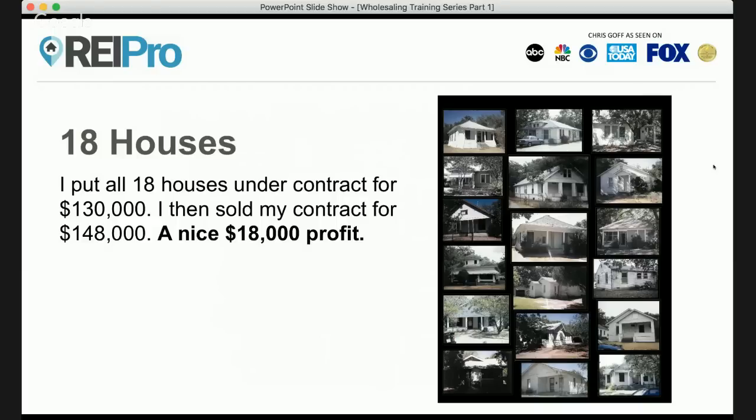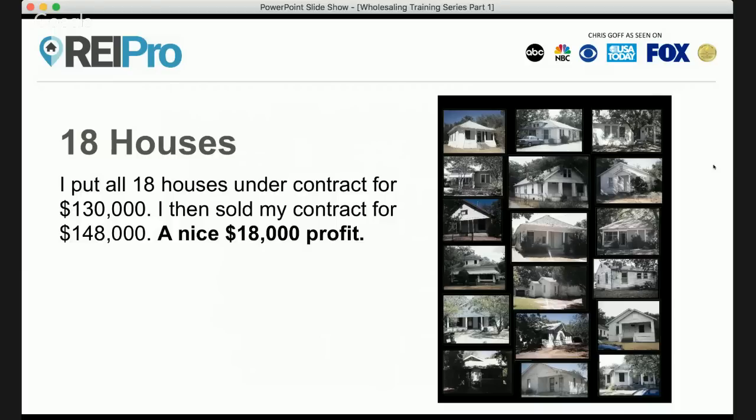So I got all the addresses, and only 2 of the properties were actually rented. Everything else was vacant. They were distressed. Some were in a really bad area. I mean, there was a house I didn't even go in. It was so bad. And I was a little nervous about it. Here, I don't have a clue what I'm doing, and here, this guy wants to sell me 18 properties. I didn't really understand how to evaluate the properties. I'm just like, well, that's broke. About how much does that cost? I'm trying to figure out what it's worth. And I came up with a price of $130,000 for all 18.